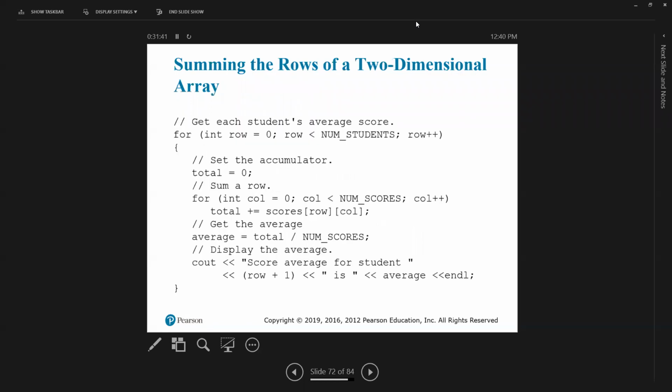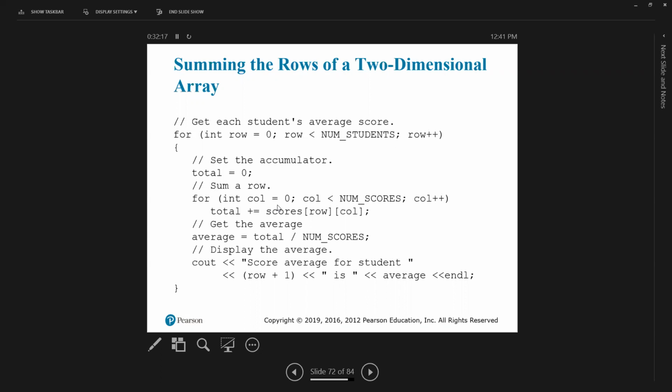Okay, so here you can see that if you're just summing the rows, you actually are going to go through and you're going to work with just one loop. Okay. And I know it's weird because it has column and you're doing the row. That's because for that particular row, you have to sum all of the columns for that row. So when you're working with a row, to move to the next score, you're actually switching the column. So think of it as like the first score is in column 0, and the next score is in column 1, and the next one's in column 2. It's just a row with a bunch of scores, but you're switching the column to get to the next score.